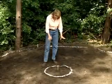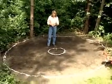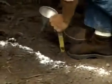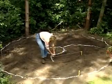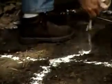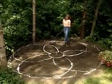Now this inner circle is going to be the center of the garden. You can see the outline of the garden as well. At this point, I divided the garden into quadrants. You can see I clearly marked it with the stakes. These will help me create the symmetrical design on the inside of the garden. No matter what design you choose, measuring equal distances from each of the stakes is the key to this process. In my case, I marked the center of each quadrant with another stake. This allowed me to make semicircles that eventually overlap each other. This is where the design really starts to take shape in the soil. Okay, now you can clearly see the skeletal pattern of our garden.